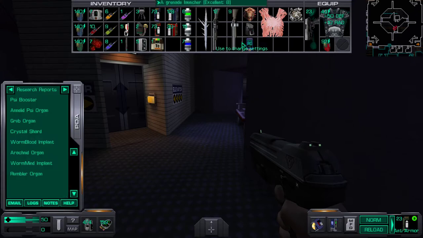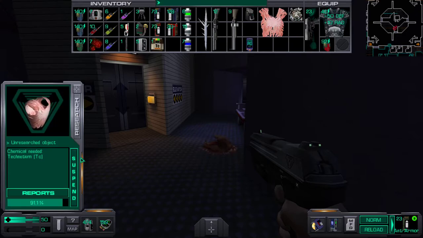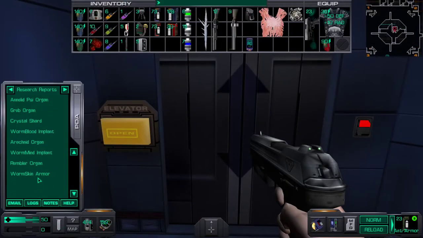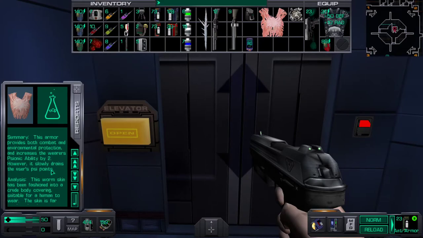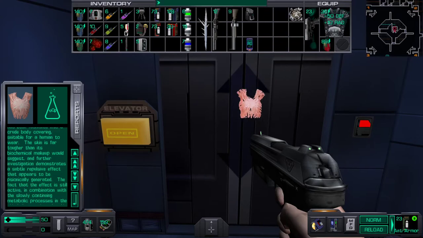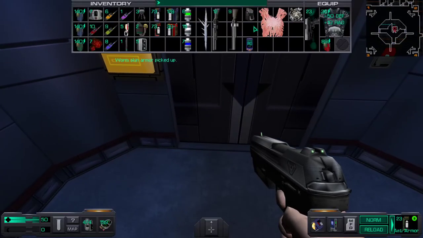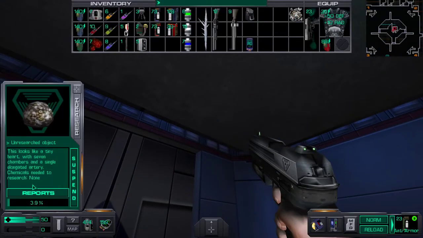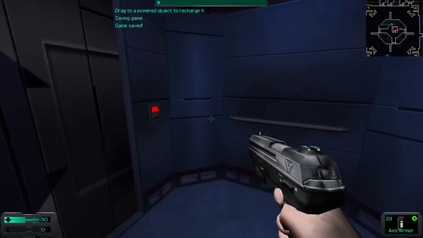There we go. So we can't break it down, we'll ditch it, we don't need it anymore, and we'll finish the other research. And there's that research done. Wormskin armor. Increases the wearer's psionic ability by 2. That's not very useful for us, so we're going to ditch that. Unless we can break it down. No, we can't ditch it. Ugh, that's a horrible, horrible sound. We're going to research this last one then, and we are going to use battery to power our armor back up, and we're going to head upstairs. Finally.